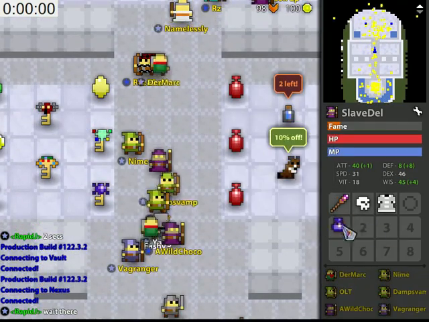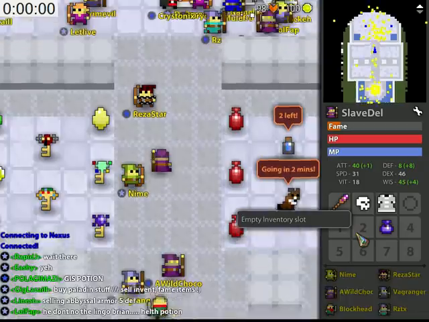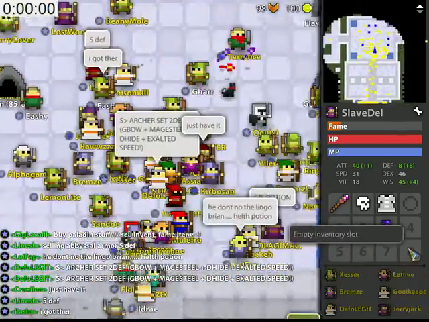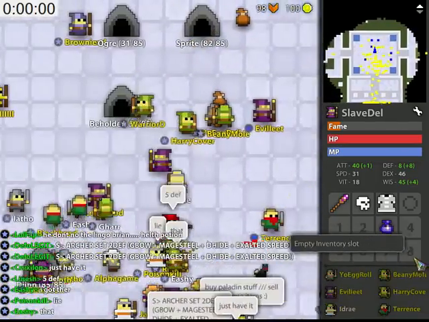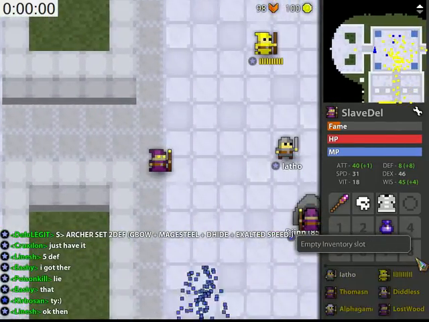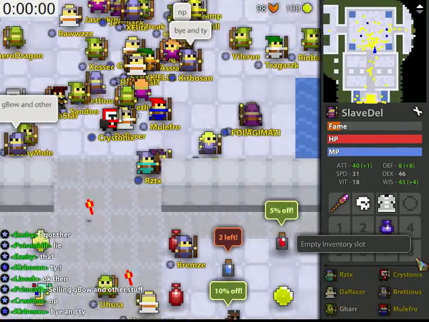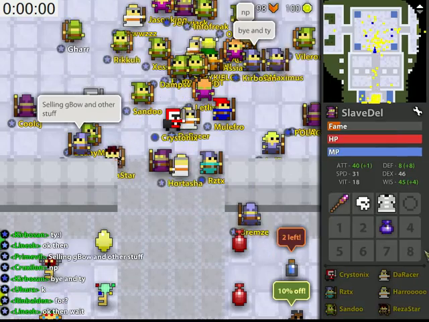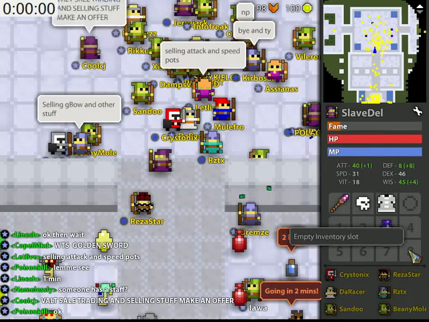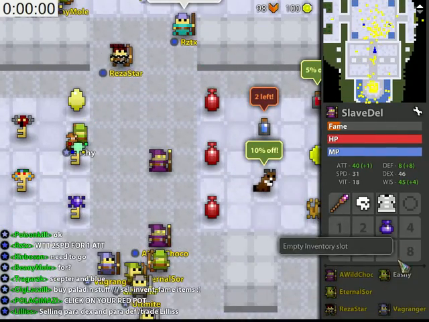I try to generally keep 2 mana potions and 2 health potions at all times when I'm grinding. Once I fill up the remaining 4 inventory slots with potions or anything else that I wish to save, for example for other accounts, better gear and so on, I go to the Nexus and bank them. Once I do that for a second time, I will have 8 items, and at that point I will log on to the other account and trade those items.